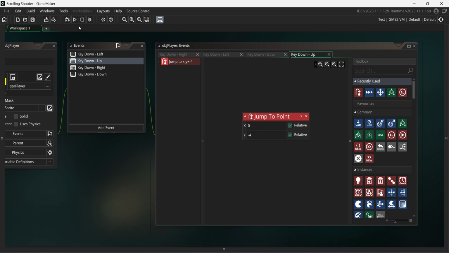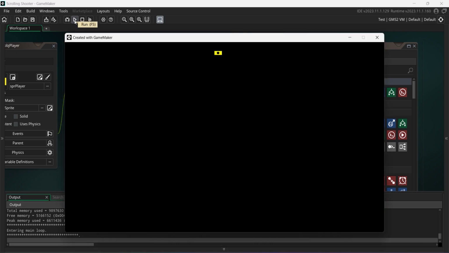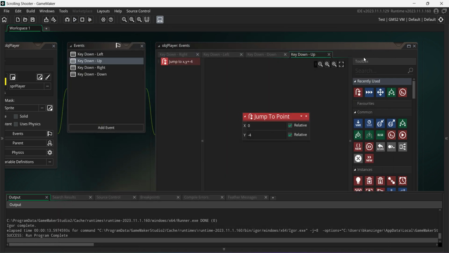One of the problems that we've got is when we play the game, I have the ability to move off the screen. I can move back on, but this is something that's going to break the experience for a lot of players. So we don't want this to happen. What we're going to do is use a variable to control it. It's going to take a look at where we are in the room and make sure that we're in the room, and then it's going to stop us from moving outside of the room.